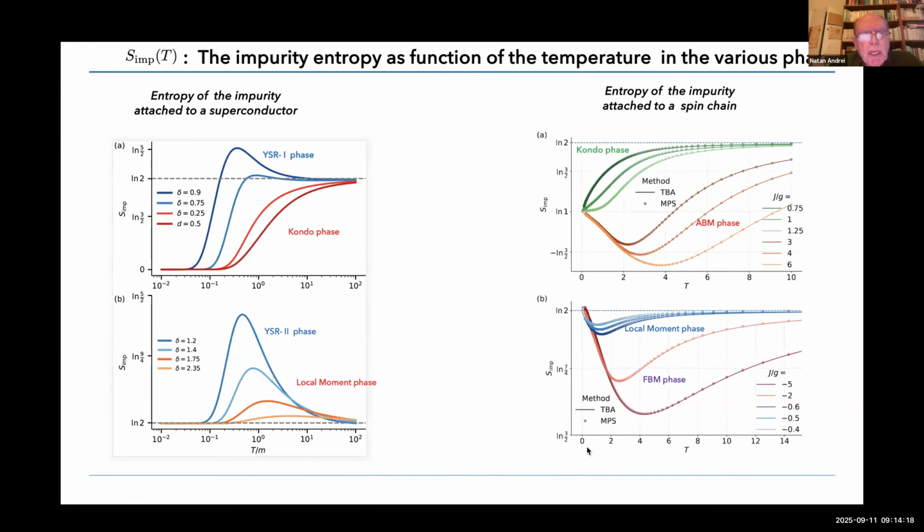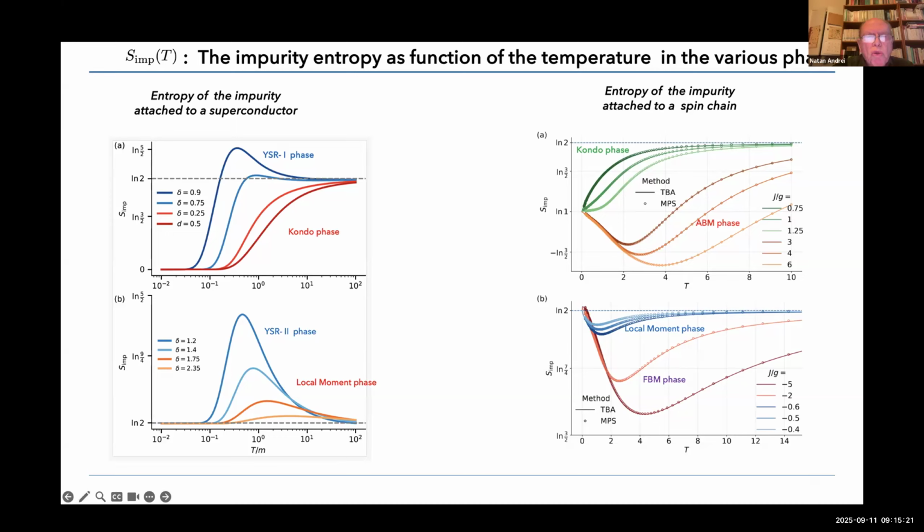And just in case I don't finish, let me show the results. So here we have the entropy of the impurity in the different phases. Here is the Kondo phase, the entropy as a function of the temperature, and the usual Kondo effect: you can see that at high temperature the entropy is equal to log 2, namely the impurity is unscreened. As we lower the temperature, we move towards a zero entropy where the impurity is screened. That is essentially the Kondo effect, where as one lowers the temperature, the impurity is screened. The system goes from weak coupling to strong coupling.